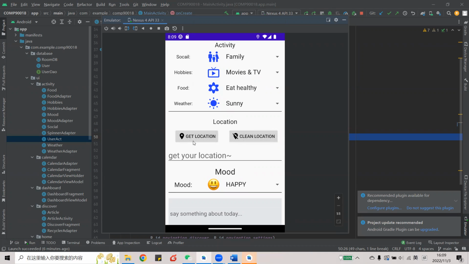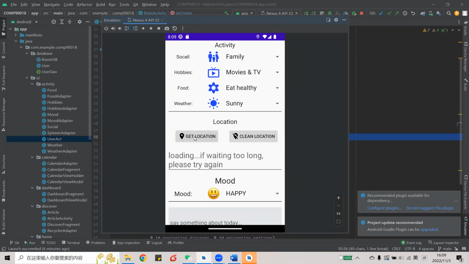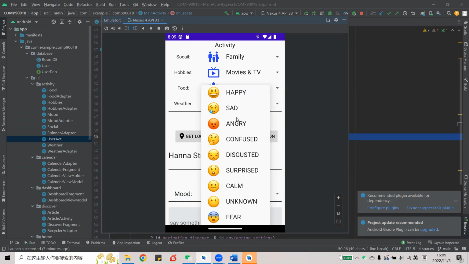And when we click on the get location button, it will use the GPS sensor to get the latitude and the longitude of our place, and then we will submit it to a place API that returns the street name and the city name, and we will print this result here. And for the mood, we can now choose because we didn't approve the previous result.